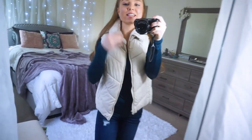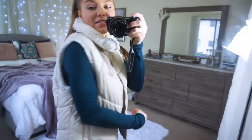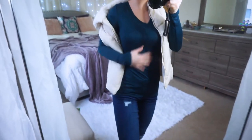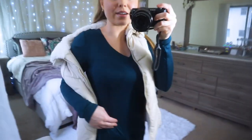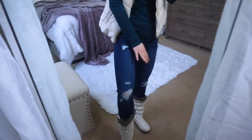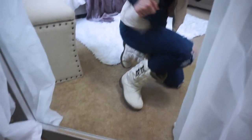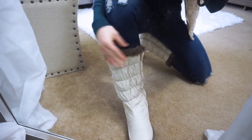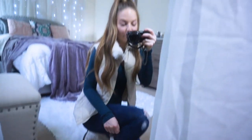I've had this vest for a long time and it has held up amazingly. It has a really soft fluffy collar and it's a nice cream colored puffy vest with little pockets. I paired it with a chill color long sleeve v-neck basic shirt — I love the color with whites, creams, and grays. Then I paired it with dark wash ankle jeans. These cream puffy waterproof boots match the vest really well. My favorite part is the faux fur on top — such a cute detail. There's a zipper down the side and two little clasps. They also came in black, so I'll link both colors.